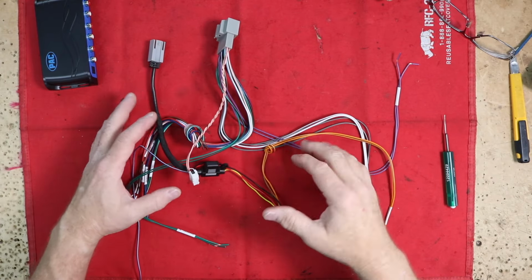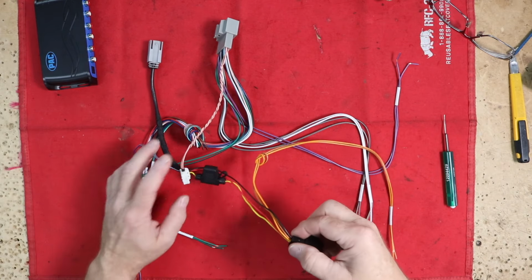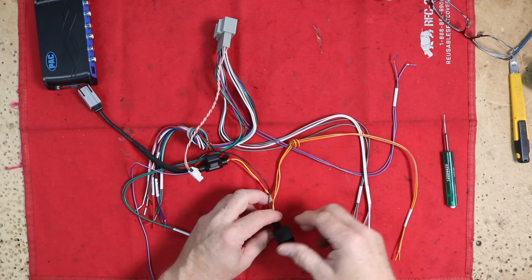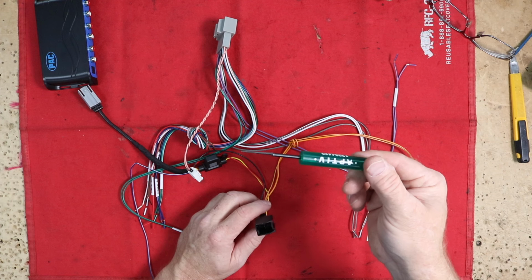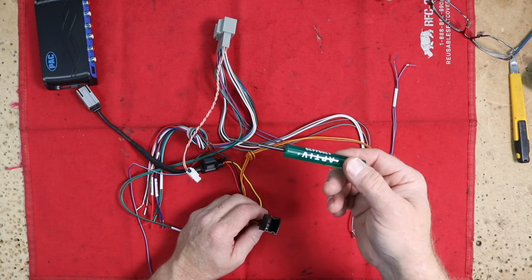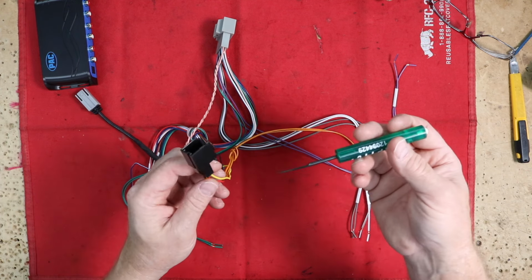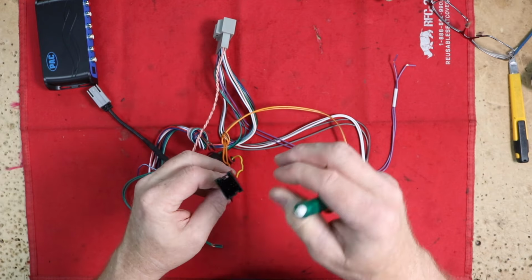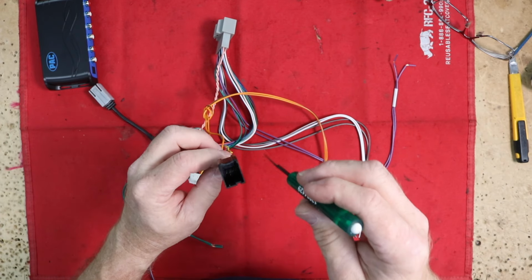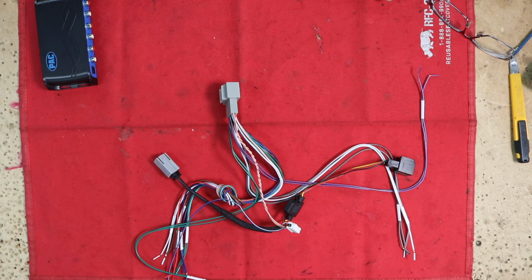One of the other things I did to this harness before I went over and just did that test was I removed all the tape off of the harness. I'm gonna retape it anyways. To remove the wires, use this, which is a pin extraction tool. This was a Delphi pin extraction tool that we have over on DNF Tool Drawer, which is a place you can go to find most of the tools that we use. It's a simple enough task to do on this, and that is just push it into the release hole, pull the wire out, and then repeat the process on all the other ones.